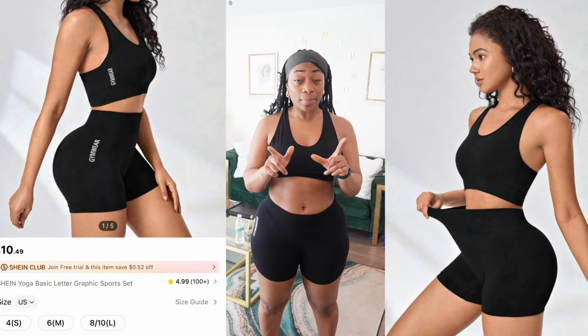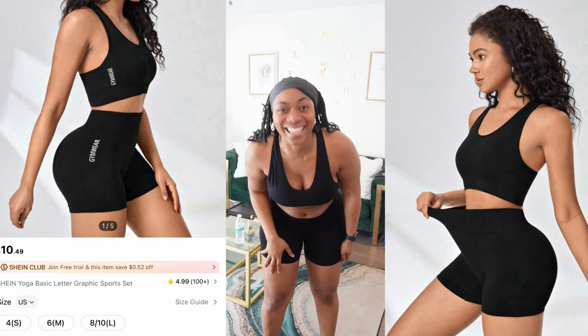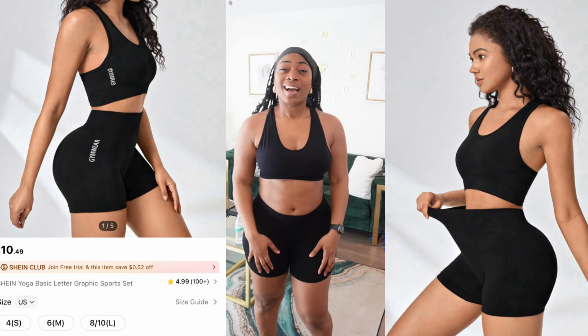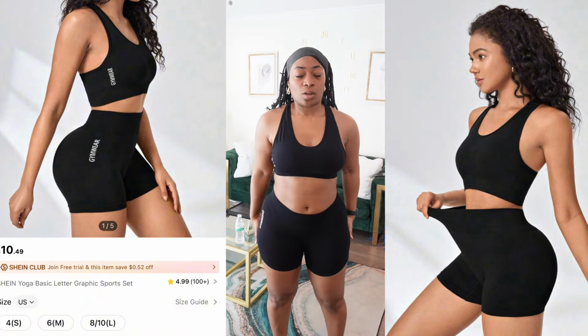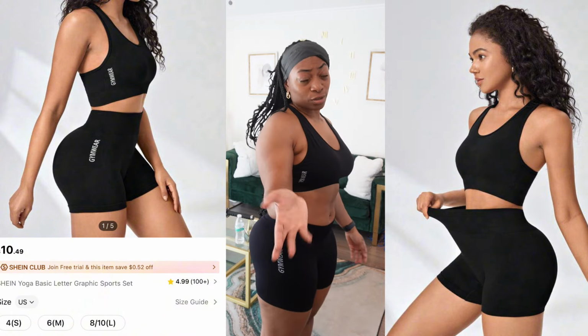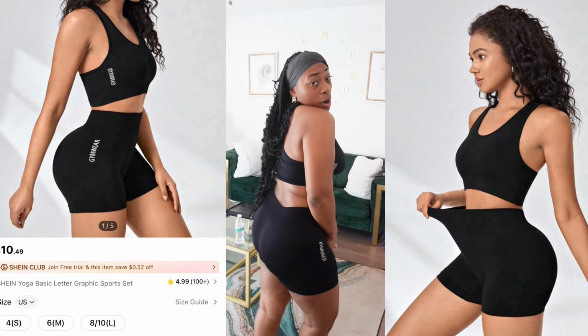And if I'm on my mini stepper, I hope I'm looking at y'all because the camera is right here, but me is up there. If I'm on my mini stepper, it starts to ride up the more that I'm moving my legs, and I don't like that. So if you are a Stairmaster girly or a stepper girly, it's just something to think about. That's the back, it's just a regular bra.